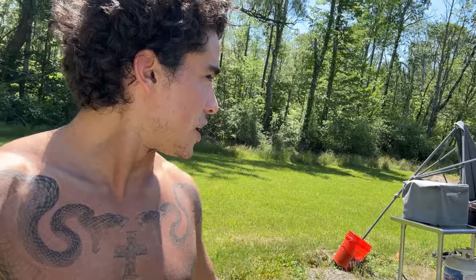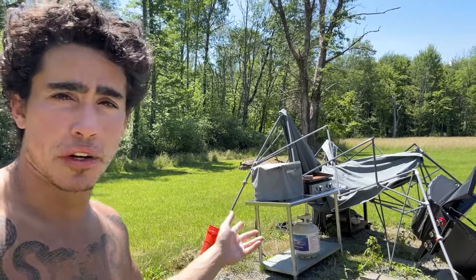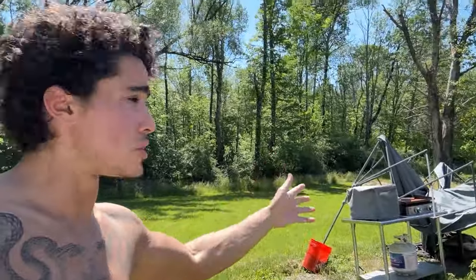I bought a cheap camping cover from Home Depot for a hundred bucks - I put some concrete in the buckets, but first day it rained it collapsed on the ground. My sawzall is wired and I don't have an extension cord long enough to run it out here, so I'm going to borrow my buddy's sawzall and just cut it up and throw it out. Someone gave me a pretty cheap price to put a deck here - only like two thousand bucks - so I might do that. I really want to get an electric oven or something to cook outside.